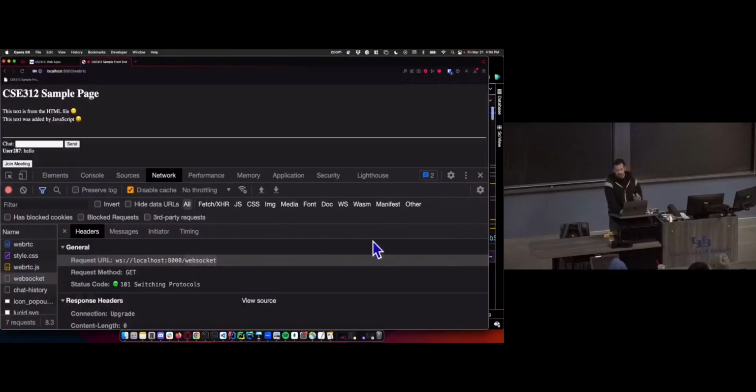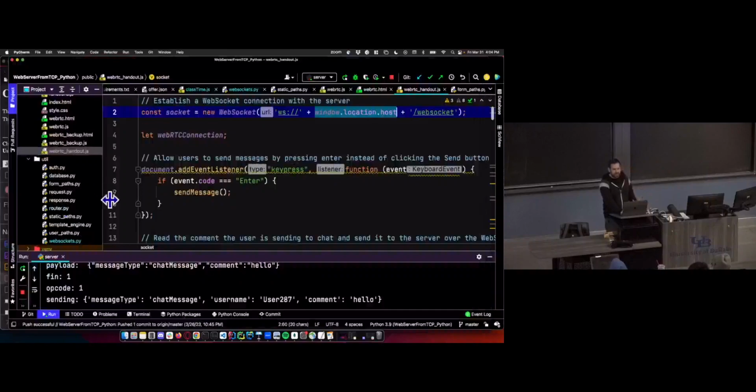8000 in this server. I'm not running it through Docker right now for what it's worth, so I'm running 8000 in the container, and then if I spun up Docker in Docker Compose, it would be 8080 to stay consistent with the course. There's nothing special about 8080, by the way, either. It's just a common dev port, but that's the one we're sticking with in the course, just to make things uniform.